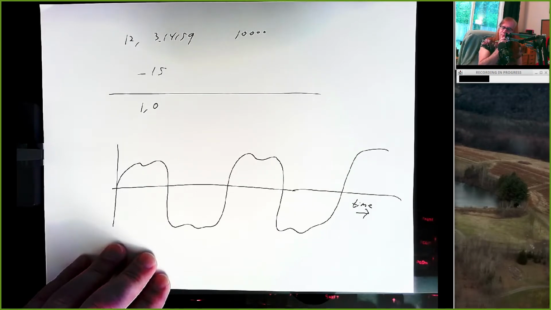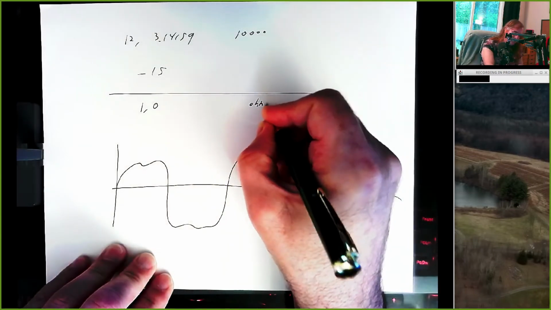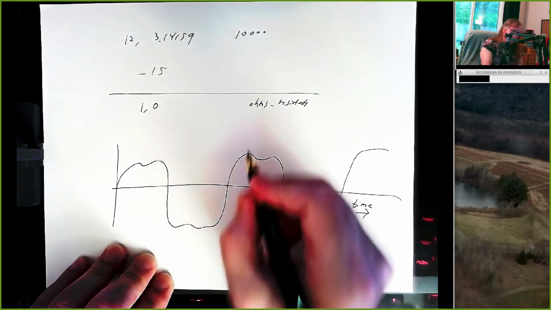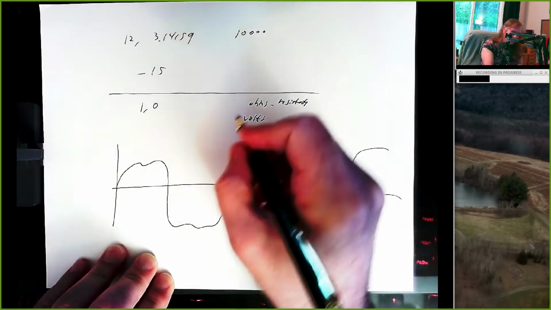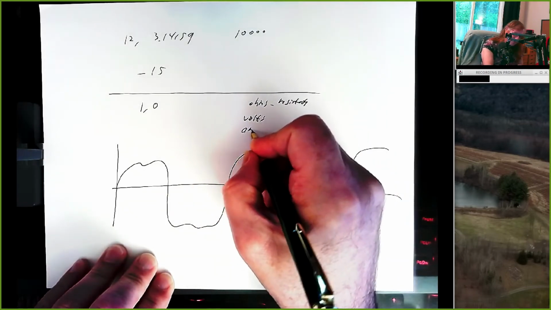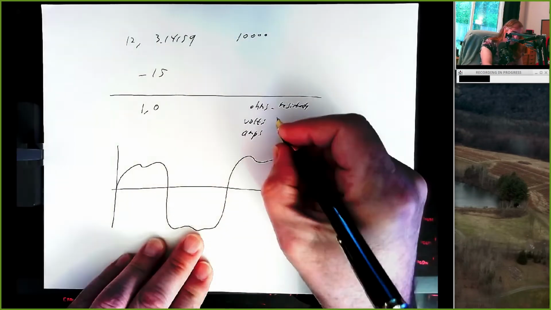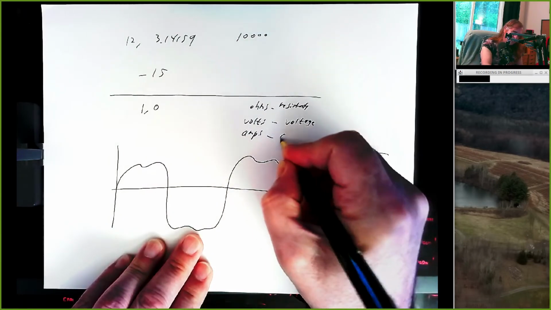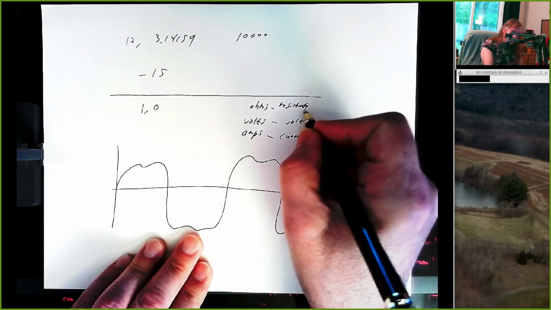Some of the terms from 120. Ohms. So ohms would be... Amps and volts. Ohms would be resistance. I heard volts. What was the other one? Amperages. Right? Those are really the three main ones. Yeah, voltage, current, and resistance. So this is voltage. Amps are a measure of current, and ohms are a measure of resistance.